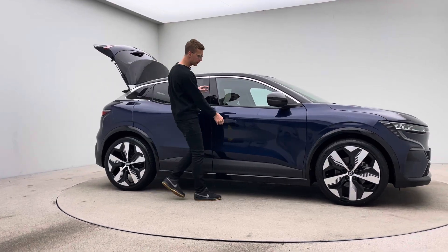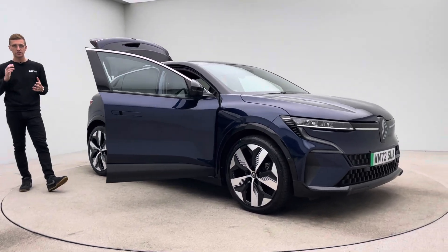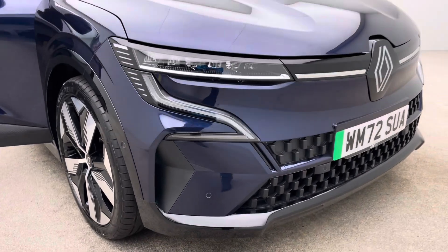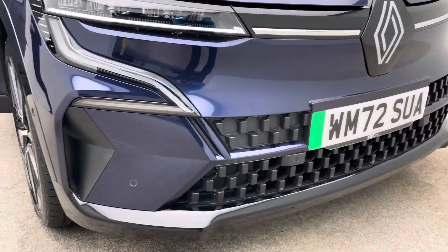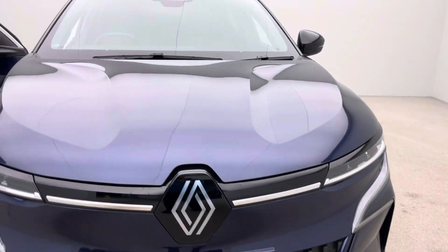In terms of the advert itself, there's obviously this video that you're watching now. There is also an interior and exterior 360 high-definition spinner, high-definition photos, hotspot images and a full detailed description, giving you a real good idea and oversight in terms of what to expect from these cars so you are not just taking my word for it.